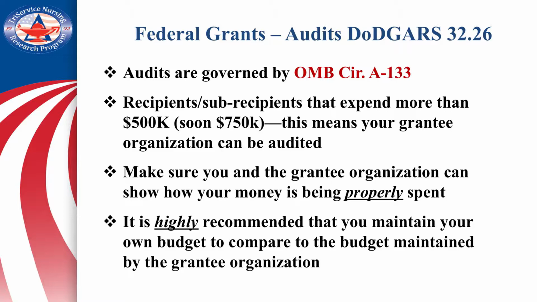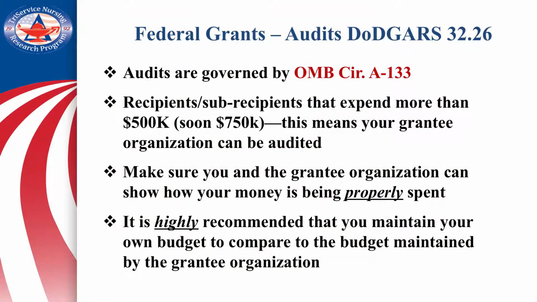This is why they work very carefully with you to make sure that you stay within the guidelines of your base award agreement and of all the federal guidelines surrounding your grant agreement. Make sure that your grantee organization can show how your money was spent. So they're going to work closely with you on showing what you bought, why you bought it, that it supports what you have in your proposal.